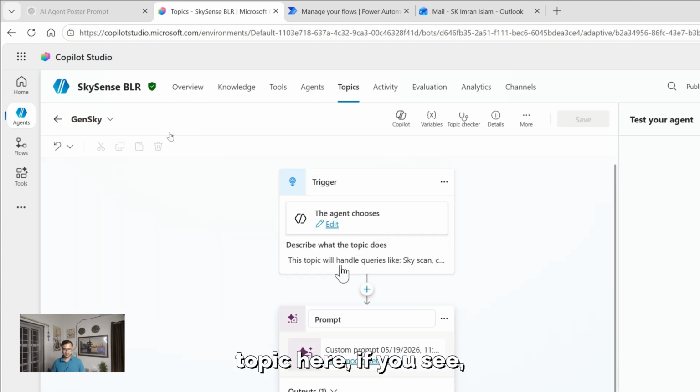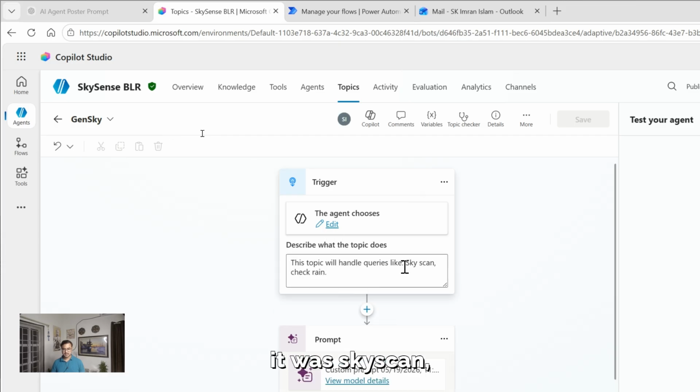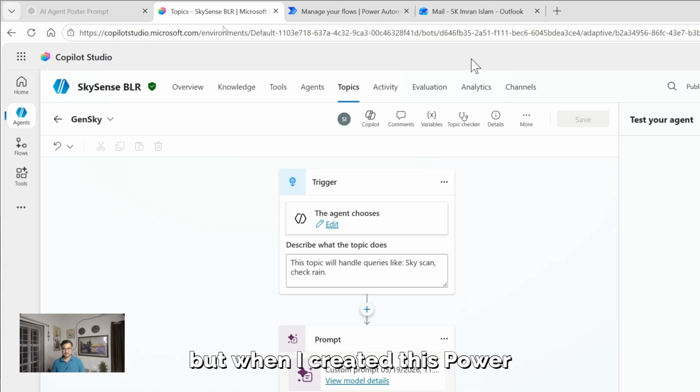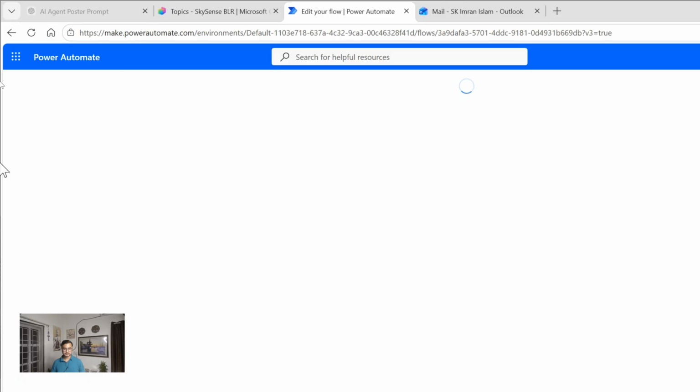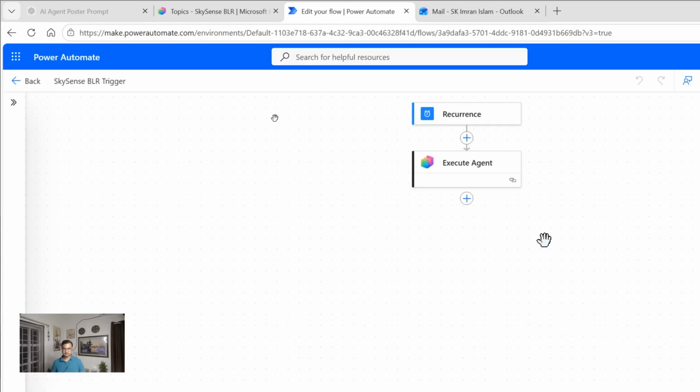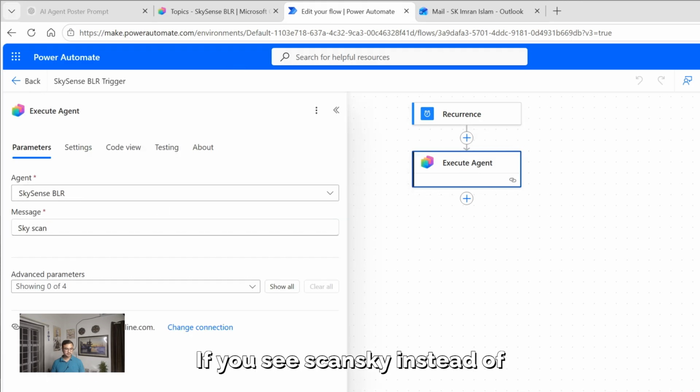The topic here, if you see, was sky scan. But when I created this Power Automate flow, I typed the opposite, and that was scan sky. If you see, scan sky instead of sky scan.